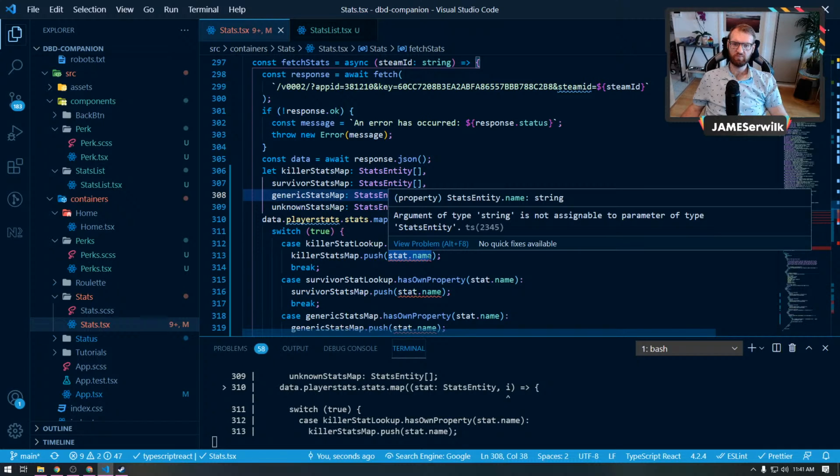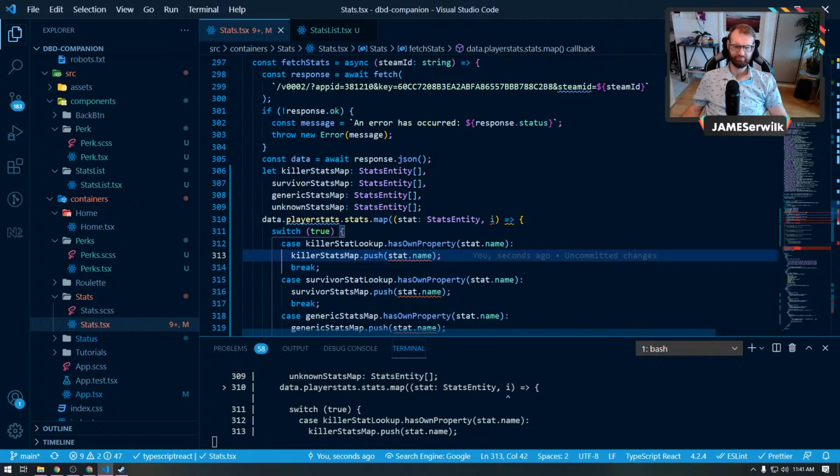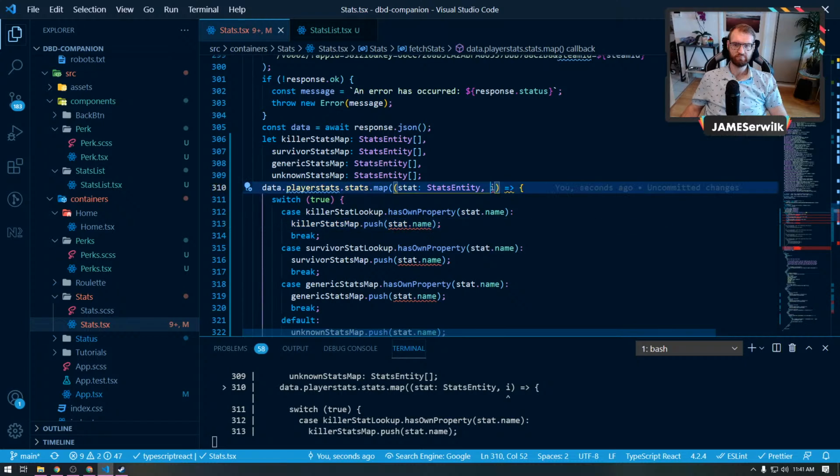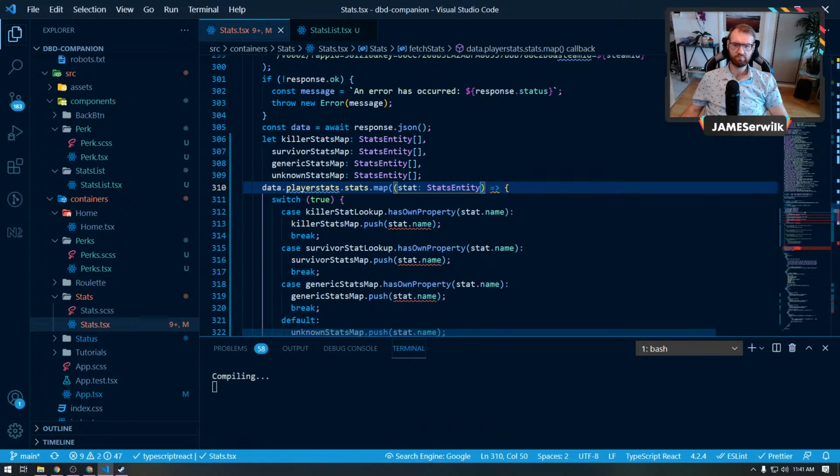Argument of type string is not assigned to parameter type. What? Oh, I guess we didn't need the index.